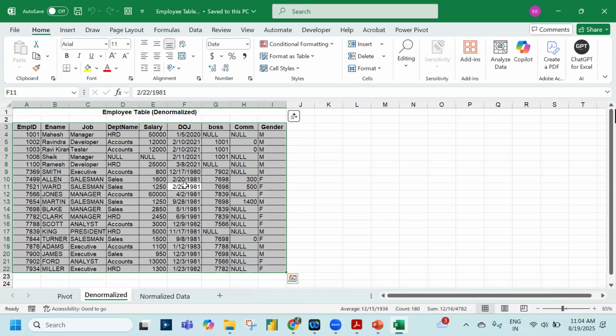Can you tell me each and every designation, nothing but the job, what is the highest salary paid? Can we do that? Yeah, pivot table only. This time the salary max we will take and the designation is going to be in the rows. If you work with pivot tables, simple drag and drop will get you all those summaries. Can we find the total salary paid by the gender? Yes, excellent. Can we find the total salary paid by the location?